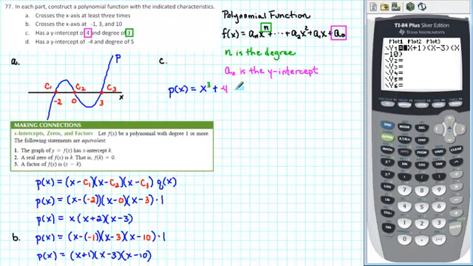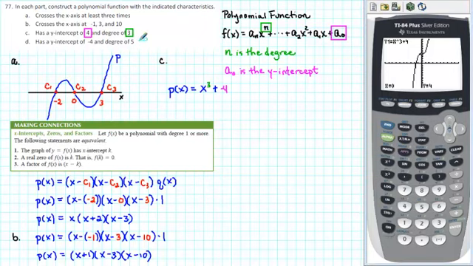We can use our calculator to check our answer. First of all, we go to y equals to enter x cubed plus 4. We create a good viewing window. I'm going to go to Zoom and select 6, Zoom Standard. And the key thing that we observe is that we end up with a graph that has a y-intercept at 0, 4. We can see that clearly if we use trace. When x is equal to 0, the y value is 4, and the graph passes through the point 0, 4.